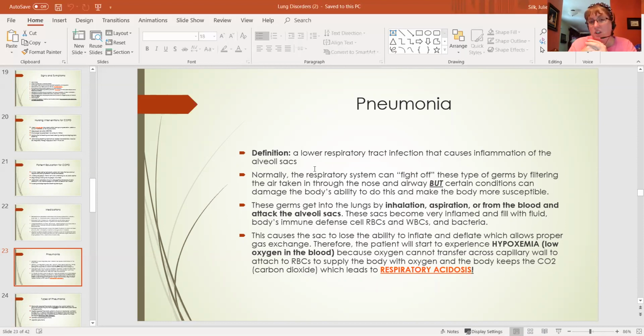So this person could end up having respiratory acidosis. I don't know if you guys remember much about our ABG stuff that we did a while back, but when we talked about respiratory acidosis, we said this is something that affects how they are ventilating, something that's making them not breathe as well. So typically their oxygen level is low and they can't oxygenate like they should.